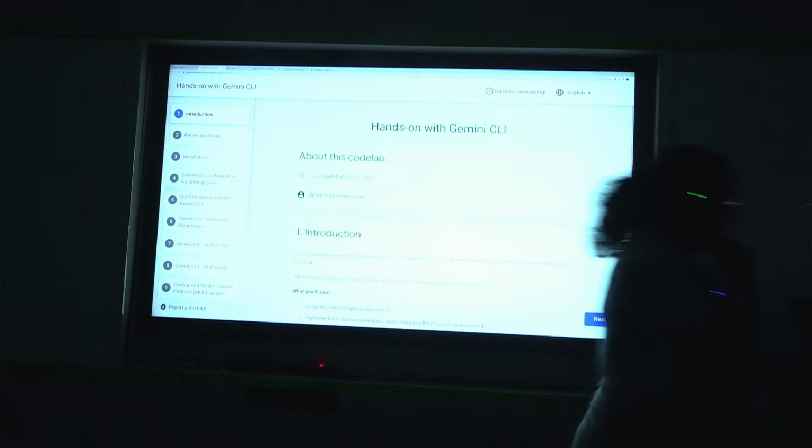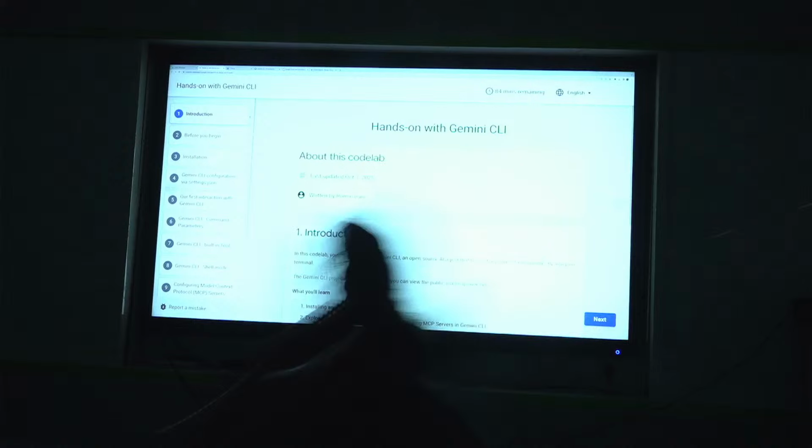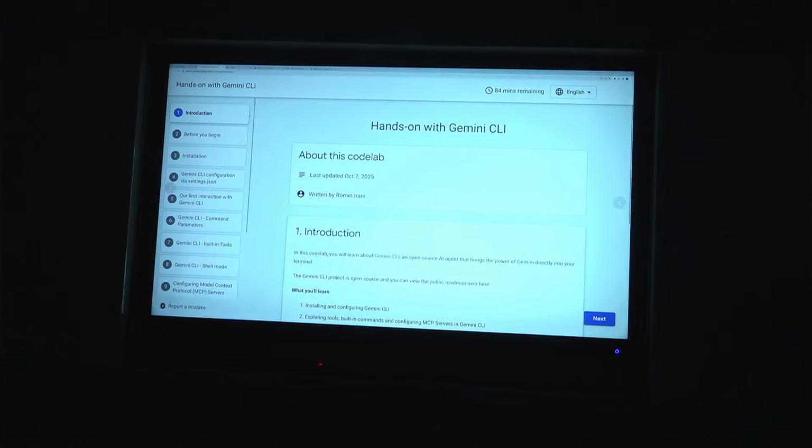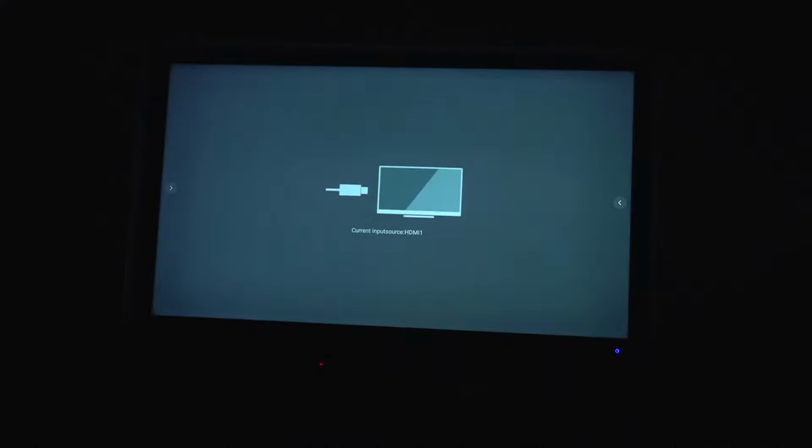Okay, I'm coming. Guys, you open? Okay, good. And here is your dashboard. Click on your project and just keep your project ID in mind. Now click on the hands-on with your Gemini CLI. Now you can read this instruction. Don't worry, you don't have to follow all the instructions, but you can start by reading now. Start to check out. Then you will find an interactive lab with that.